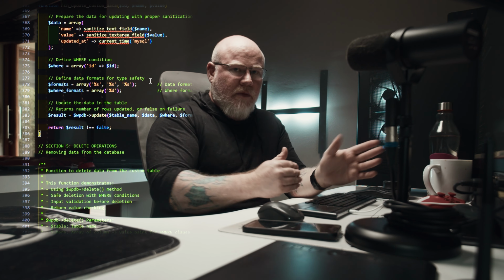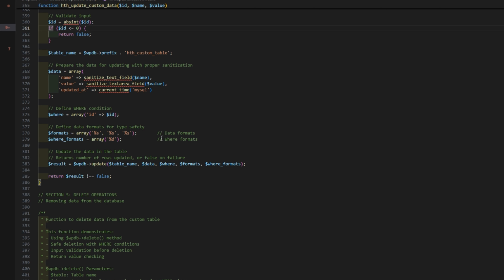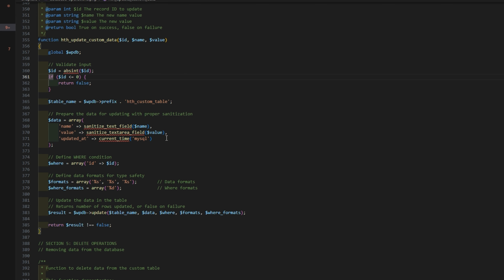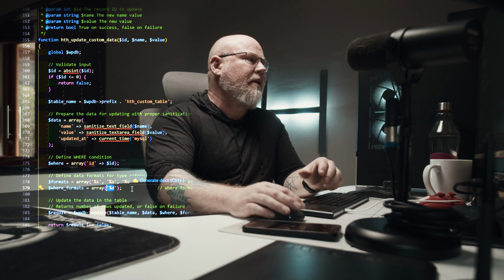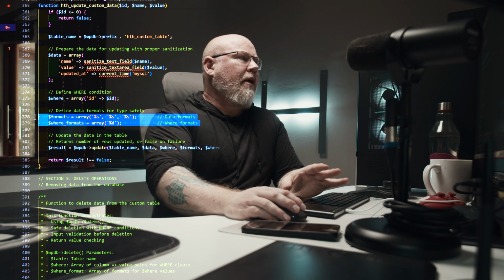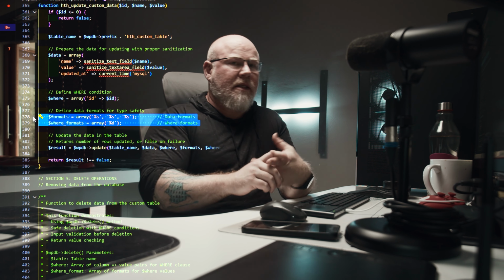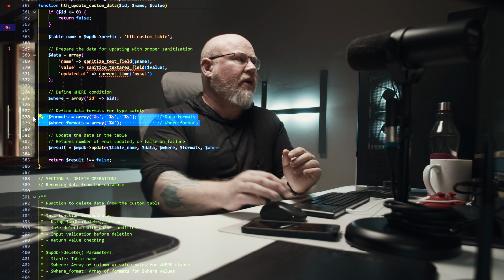So same thing as we did earlier with inserts, type safety is a little bit of an important thing. So I'm expecting that I'm going to be passing in data with 3 variables, and my where format is going to have 1. You obviously can do a little bit more of that, like reading strings or inserting things like that. All I'm really defining here is I'm telling WordPress, this is the data type and this is the amount of values that you're going to be getting.